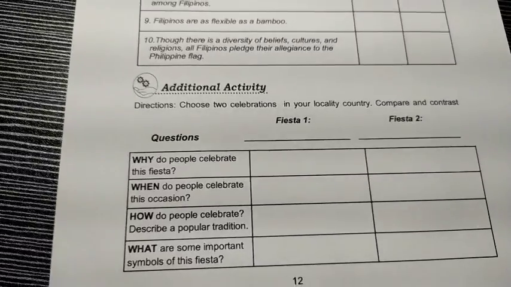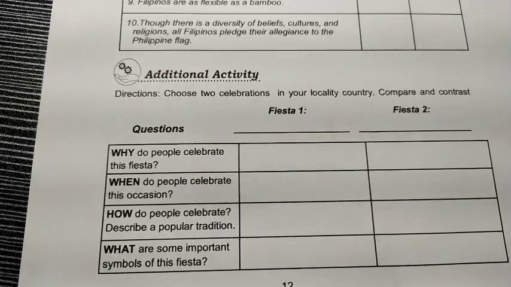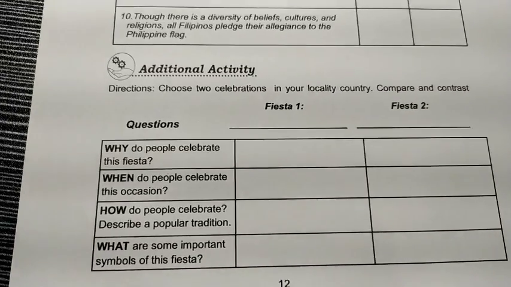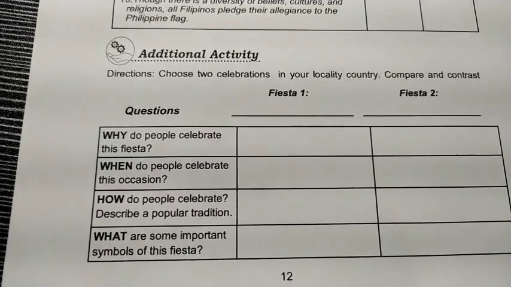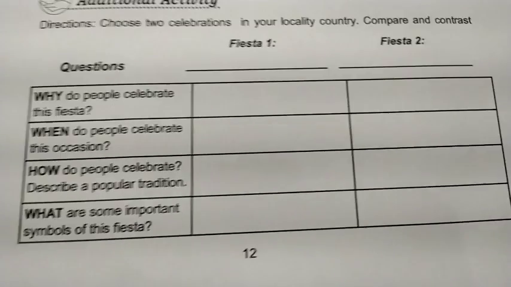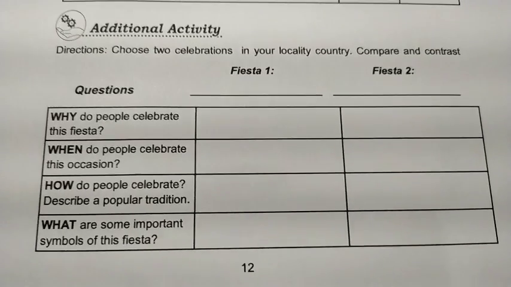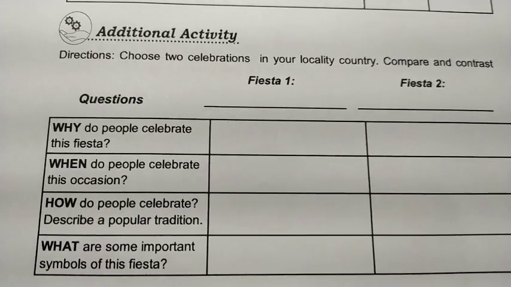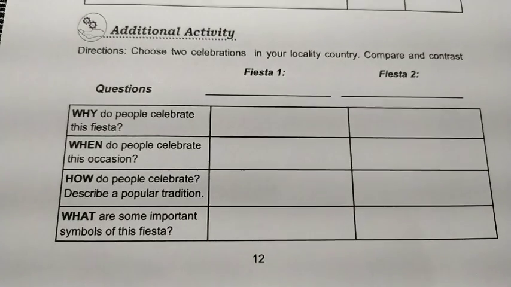For additional activity, you have to identify 2 fiestas in your locality. For example, we are celebrating a 3-day fiesta here in Obando. So if you will compare the first day to second day to third day, or third day, first day, like that, why do people celebrate this fiesta? When? How? What? So you have to fill out this table to see the differences of the fiesta. Maybe there is a common reason why people celebrate those fiesta. So you will just complete this table.